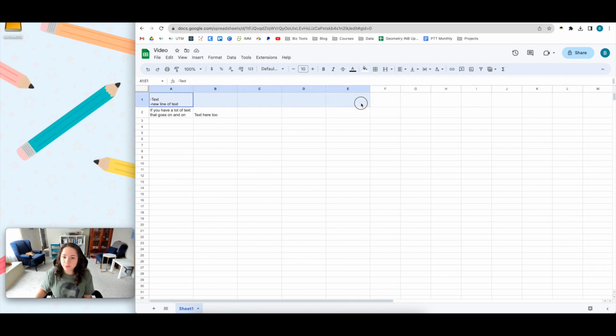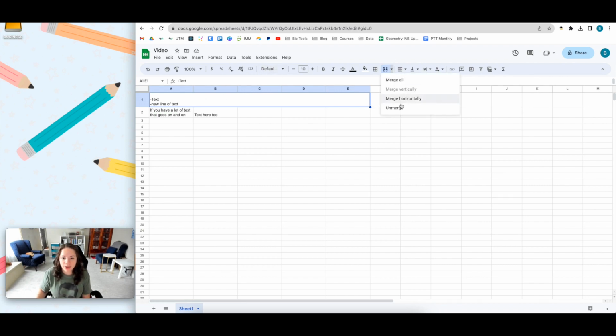Another thing that you can do is merge cells. So if you want to merge cells, you have to click and drag to highlight them, and then this pops up right here. You also get some options here. You can merge all, which is typically what I just go for, but they do say you could merge vertically or horizontally. Doesn't quite matter. And this is really good for if you want an overall heading for what you're looking at.